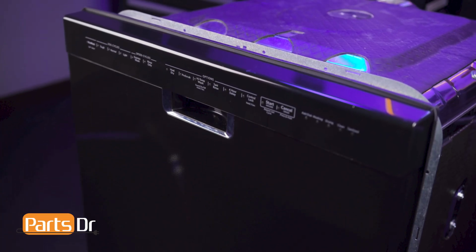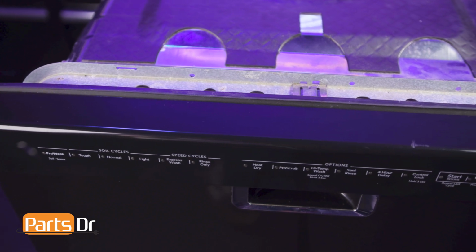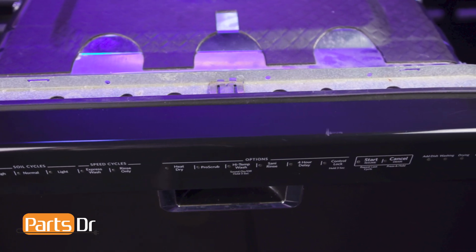Hi, this is Eric with Parts Doctor, and today we're going to show you how to replace the Detergent and Rinse Aid Dispenser on your Whirlpool dishwasher. These instructions also apply to other Whirlpool dishwasher brands including KitchenAid, Maytag, Jenn-Air, Amana, and more.